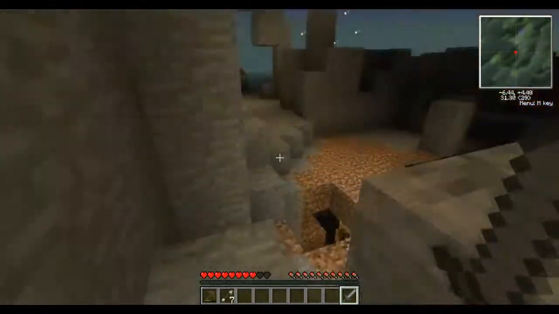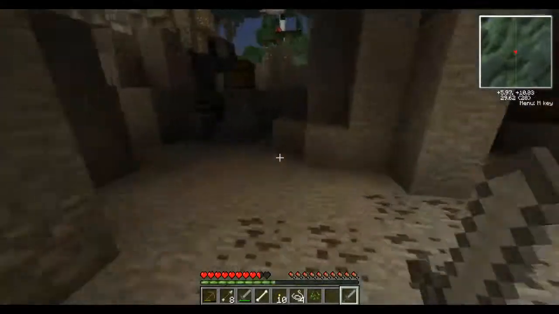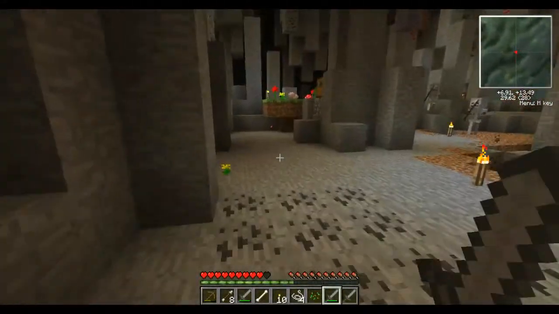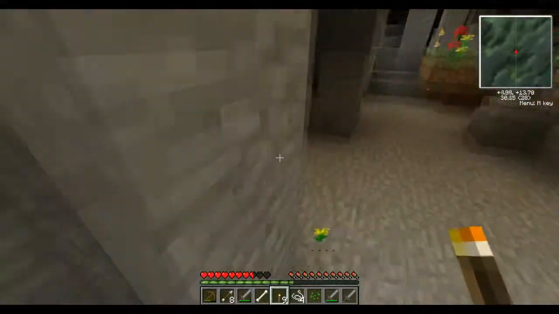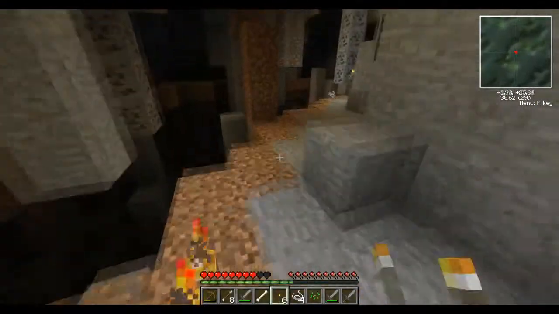I don't know where my first death was. Where did I die first? Oh, we got some torches back. I got a stone sword again. Oh, I'm making progress very slowly, but I'm making progress.